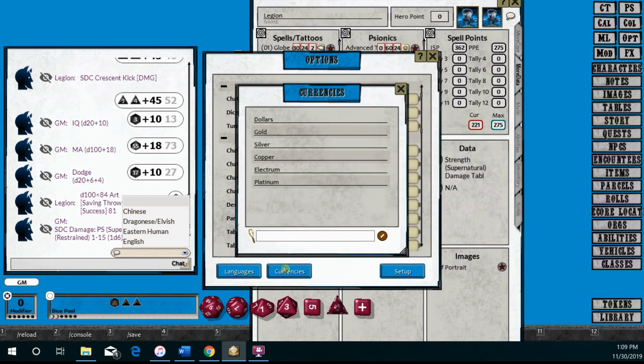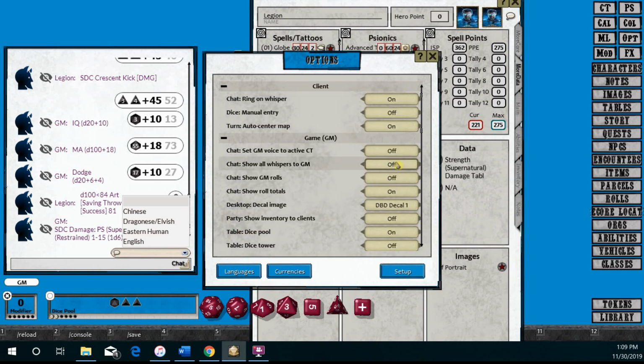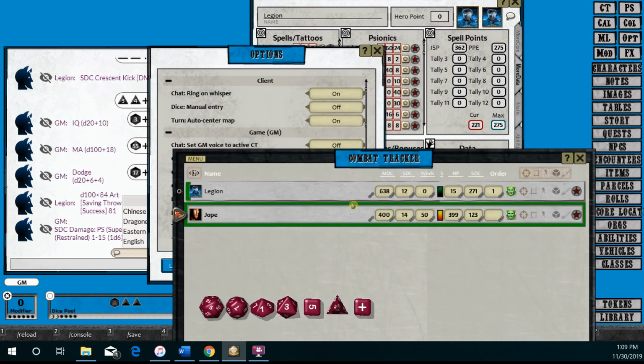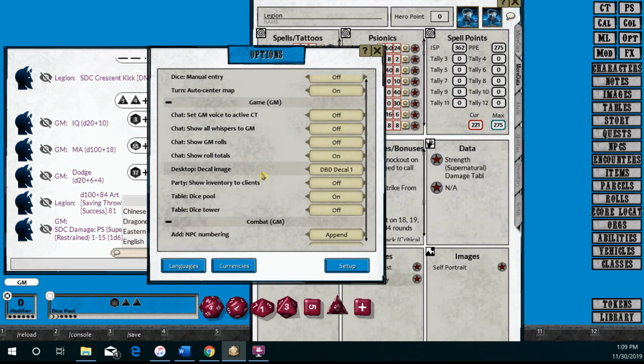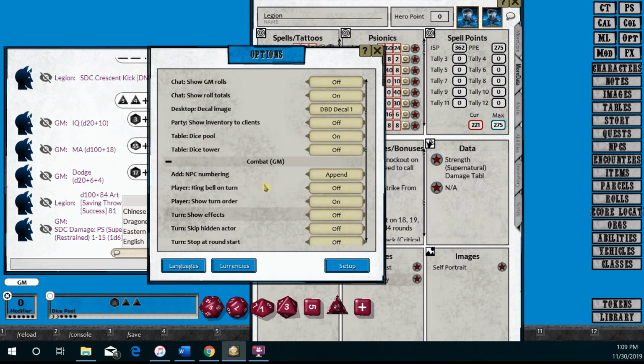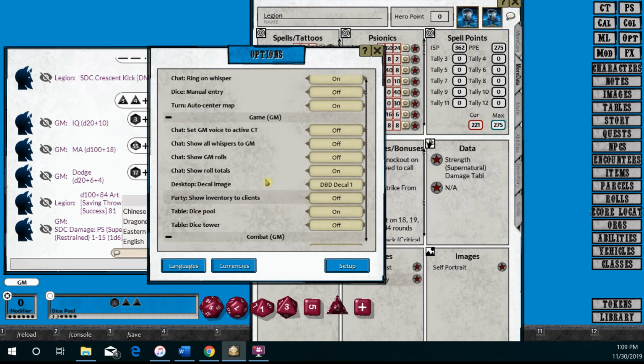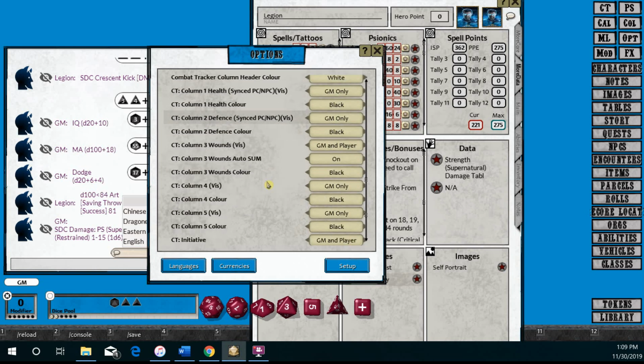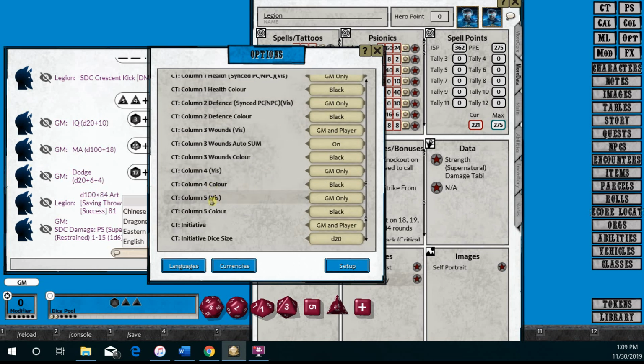Currencies are similar. These are the currencies that are identified. And on your combat tracker, usually these will not be shown. The hit points in SDC would not be shown. I have turned these on right here. So this would be column 4 and column 5. And you can change the colors of them.